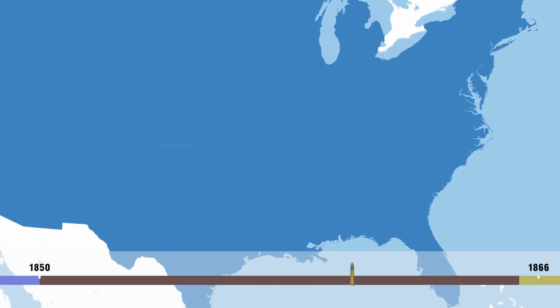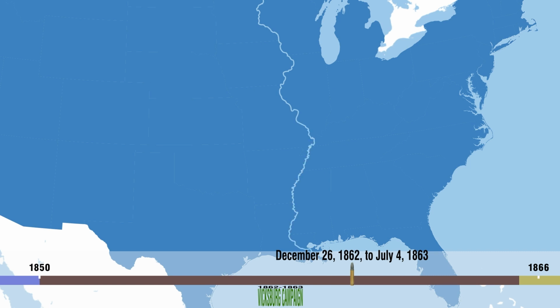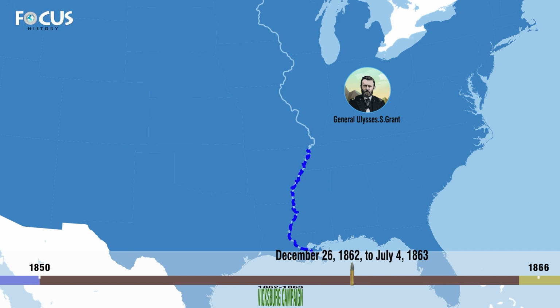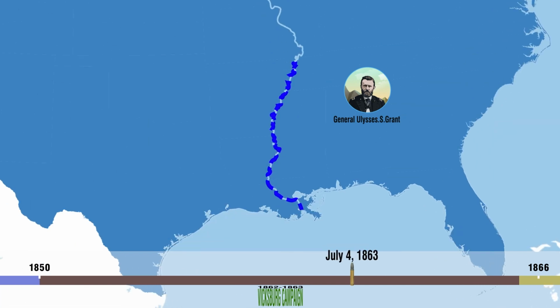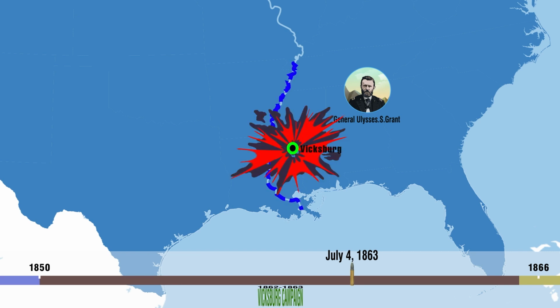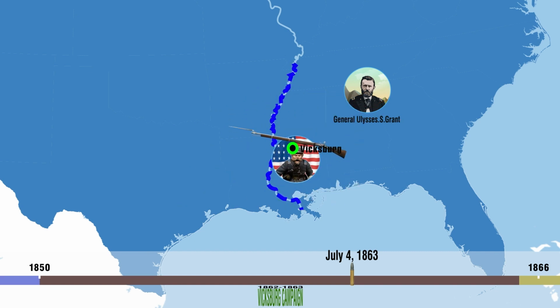Concurrently with General Lee's Gettysburg campaign, in the Western Front, approximately 900 miles from Gettysburg, the Union's Army of the Tennessee, commanded by Major General Ulysses S. Grant, launched the Vicksburg campaign to gain control of the entire Mississippi River. This river was a crucial lifeline connecting the eastern and western states of the Southern Confederacy. July 4, 1863, after a 2-month siege, Vicksburg, a strategically important position on the banks of the Mississippi River, surrendered. The Confederacy was now split into two halves, east and west, unable to support each other.